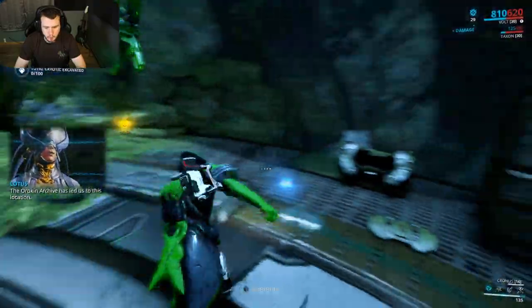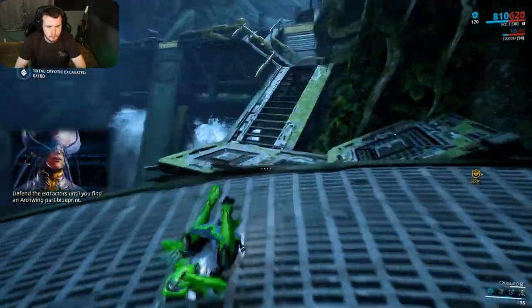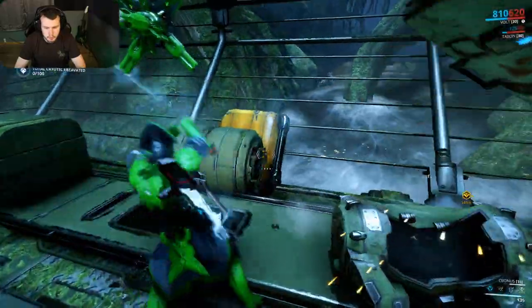Archive has led us to this location. Defend the extractors until you find an Archwing part blueprint. So I need to find all the resources to make sure I get this near road.